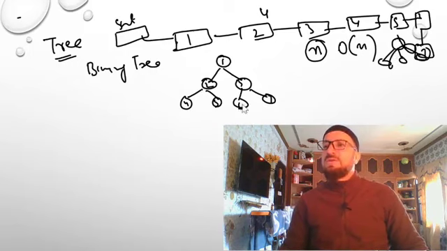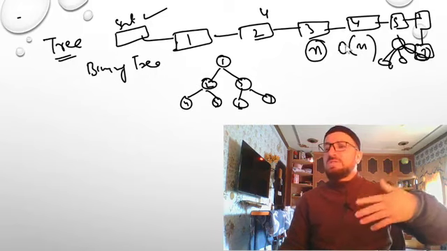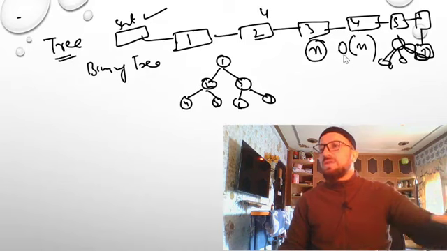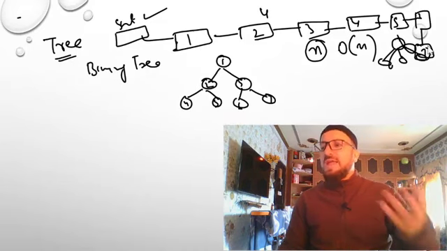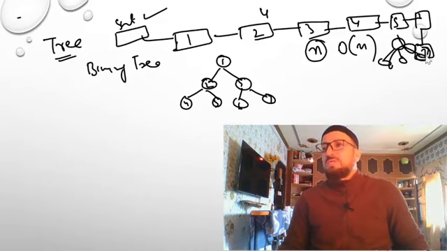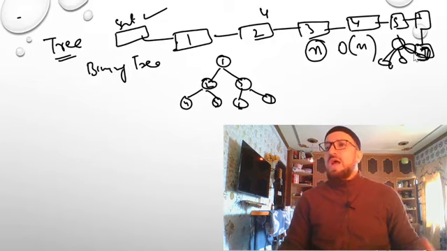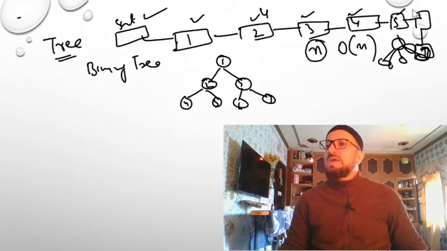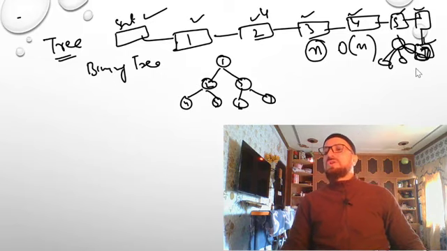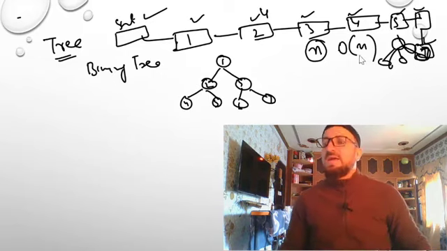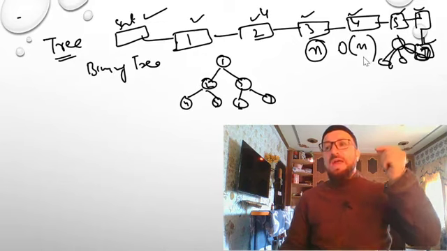Okay, and here the maximum height, say this is the root, from root to the last node, it was n times. If we have n nodes, say for example we have seven nodes or eight nodes, it's the eighth, the last node. If you want to find the last node, you have to go searching eight times, you have to use eight iterations, then you can reach there and get it. So if we have n nodes, we have to go n times.